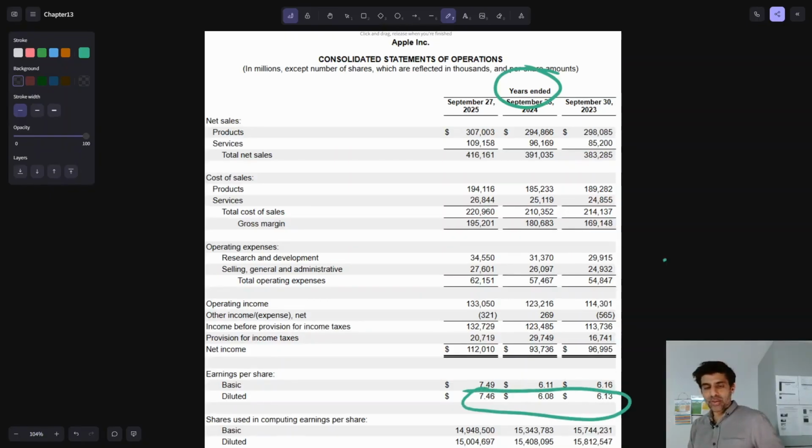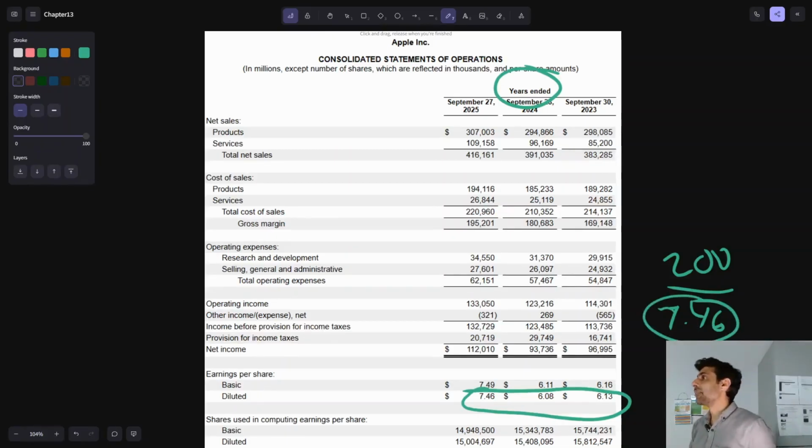So, I mean, you could think of it as $200 divided by 7.46. This is the number of years it will take for you to earn your money back just to break even. But what people are thinking is that this is not a static number. This is going to grow over time. Now, you can do the math. You have Excel. You can figure out, well, if I grow this at 15% a year, how many years then? It will be obviously less than just dividing 200 by 7.46, but maybe instead of 20 years, it's going to be 16 years, and maybe you're like, that break even time is still too long, right?